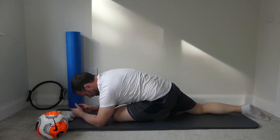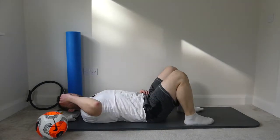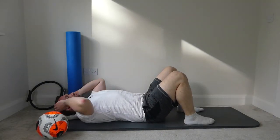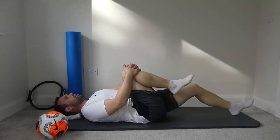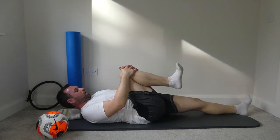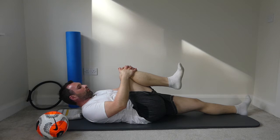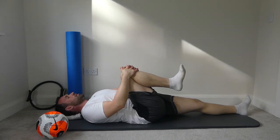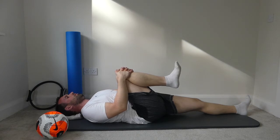Perfect. Good. And then we're going to come out with stretching piriformis. I'm going to turn over onto our back. So rest the head onto the head block. We're going to bring the right knee straight into the chest, left foot down on the mat, and you're going to hide that right ankle behind the right knee. So when you look down, you shouldn't be able to see the foot or the heel at all. And then pull the knee into the chest, nice and tight.